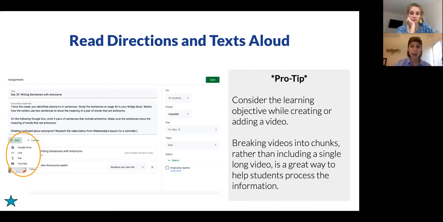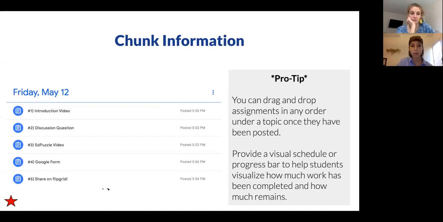Also, rather than including just one video, you might think about breaking your videos into chunks. Just like Evelyn said, one long 5-10 minute video could seem overwhelming to students. So rather than putting in one video, if you attach short videos to each one of your chunks, it's going to be easier for students to both digest, but also go back and look in case they need help for something.